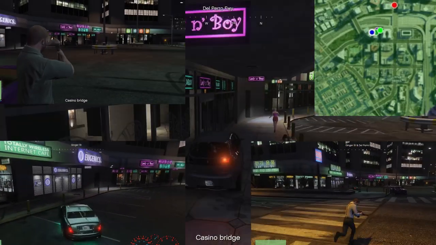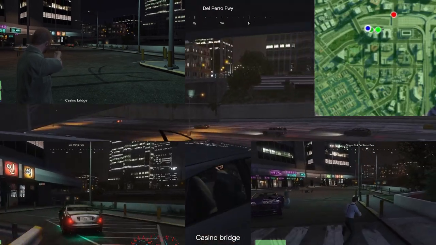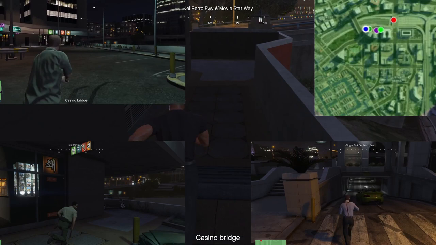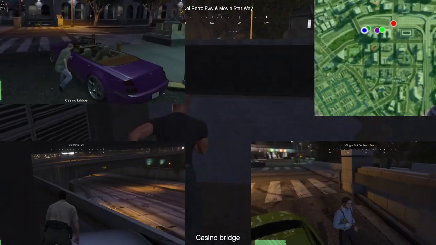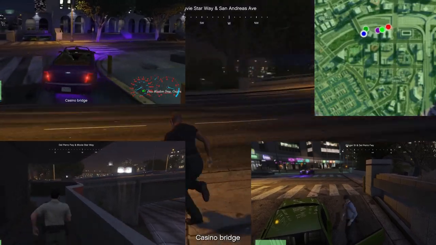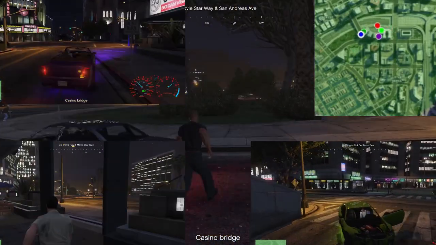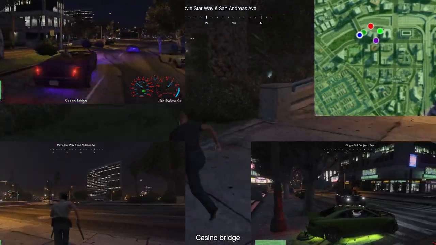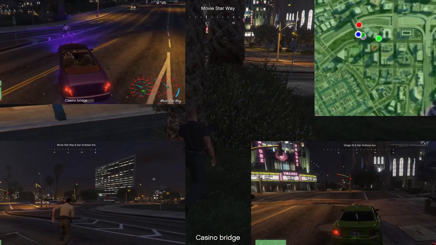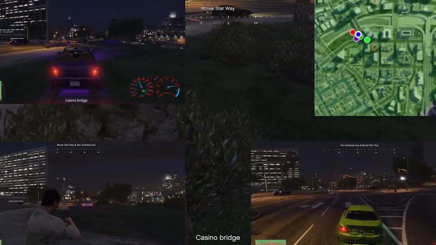That was an impressive 180. Oh, is that the way out? He's on foot. Heading out towards the bridge. I'm approaching. Is that you, Pete? Yeah, he's one in front. Got him. That guy.